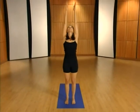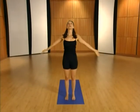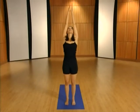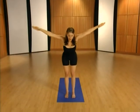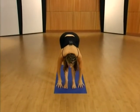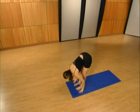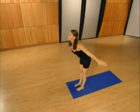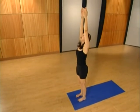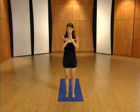Inhaling and exhaling. Again, just like that. Sweep the arms up. Inhale and exhale, fold. Inhale, look forward, reach that chest forward. Exhale, fold in deeply. Arms out to the sides, all the way up. The belly comes in at the top. Exhale, palms together. Last one, make it count.